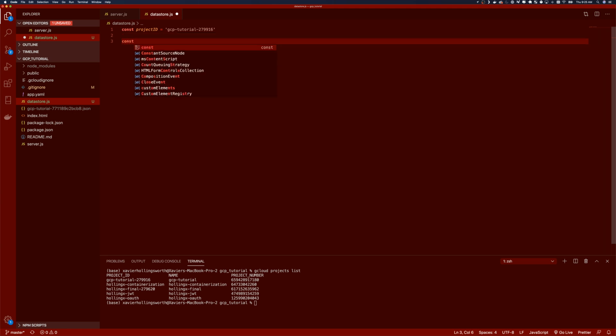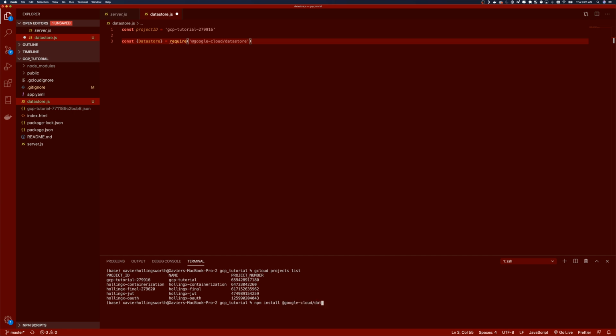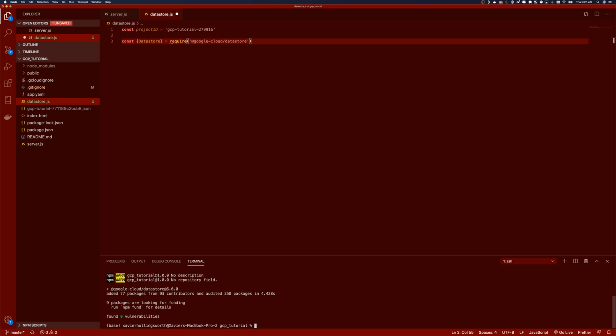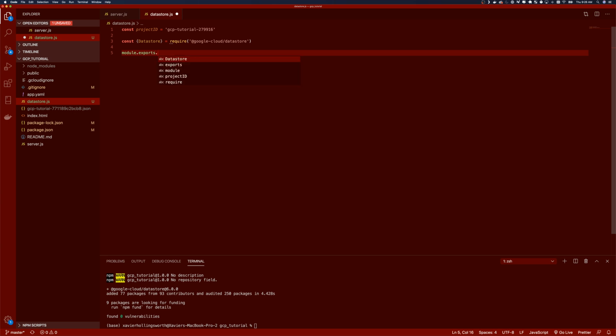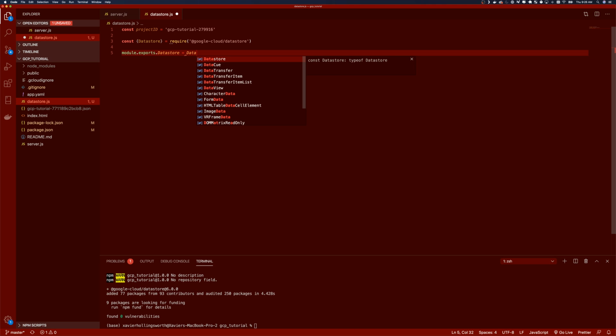and then we need to basically import Datastore. We also need to install it. So let's just npm install it real quick so we don't run into errors later. The way I learned to do all this is just reading their documentation. It's all online. Google actually has pretty good documentation, which isn't a surprise. I mean, it's Google. And lastly, we're just going to want to export these functions that we're going to be using. So this one's called Datastore, and we're just setting it equal to Datastore. So it's setting it equal to the module basically.